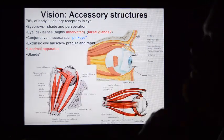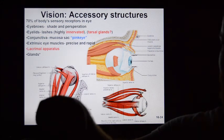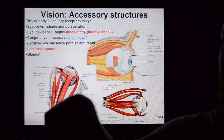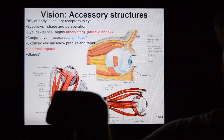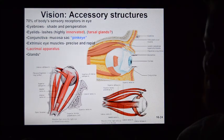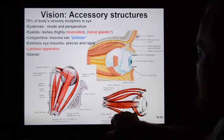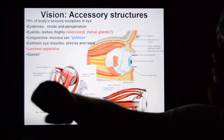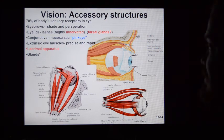There are six extrinsic eye muscles. The superior rectus makes the eye look up; the inferior rectus makes it look down; the lateral rectus makes it look left; the medial rectus makes it look right. Then there are two obliques — a superior oblique and an inferior oblique — which can twist the eye a little bit to help tune the image.